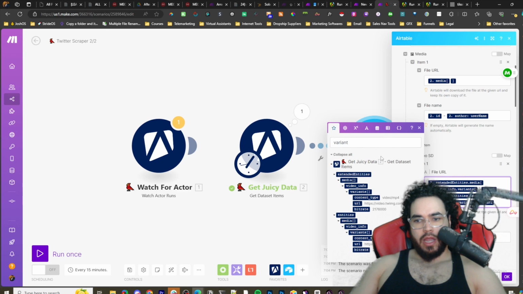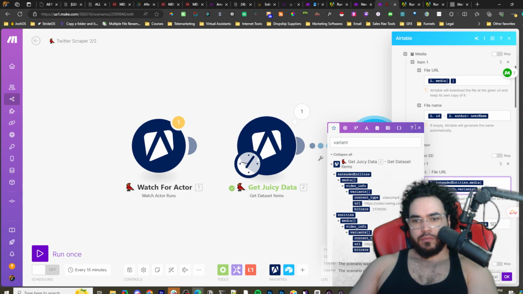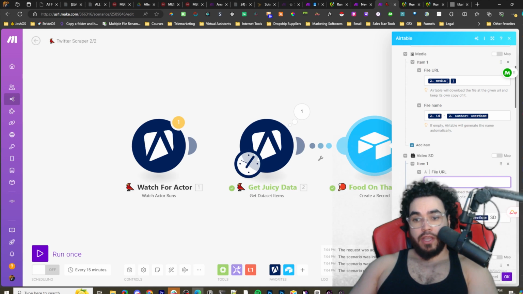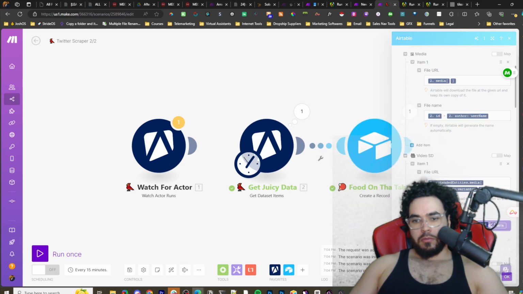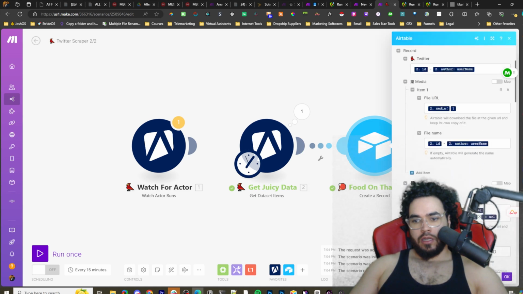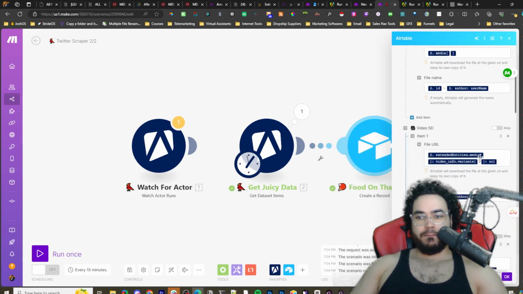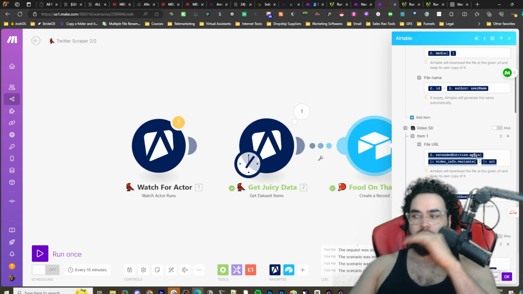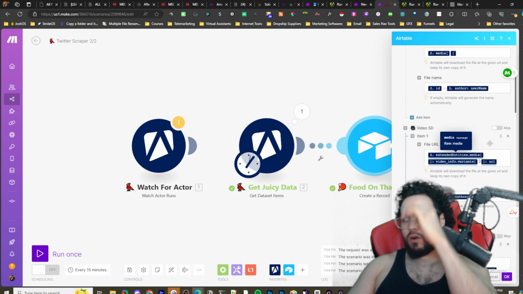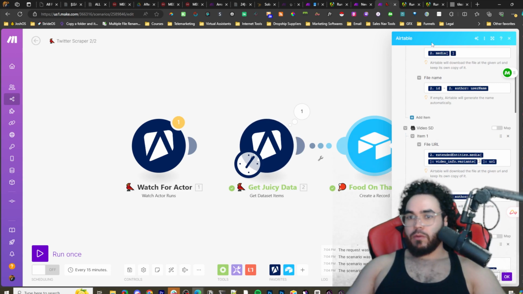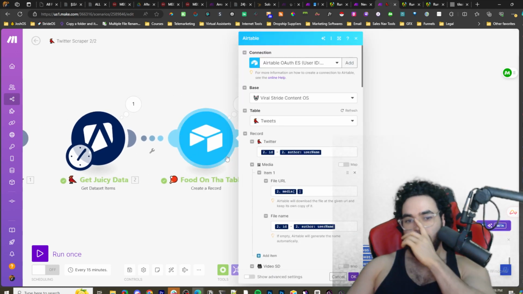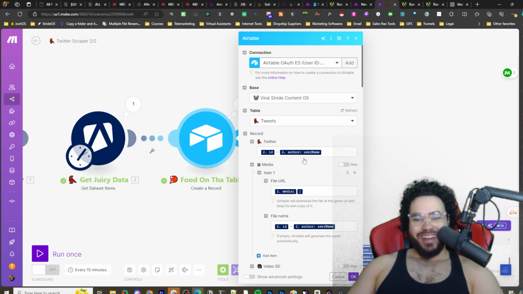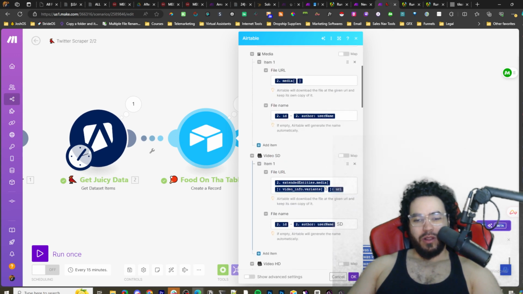I just type in variant, and then you select that one right here, the URL, and then you're going to put a 3 in the middle of this number because it's like an array. Oh wait. Let me just make sure you guys can see this because my head's right there. Okay, hopefully you guys can see all the stuff I'm doing.